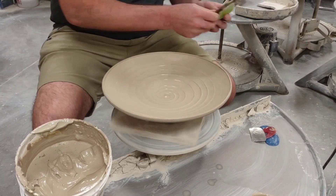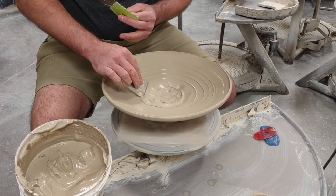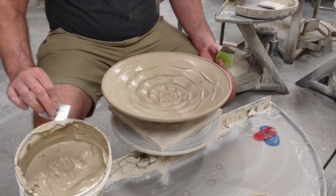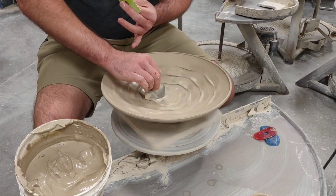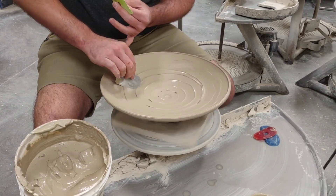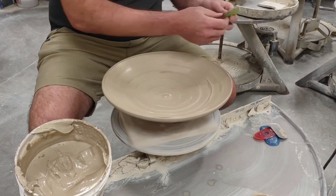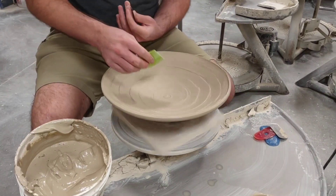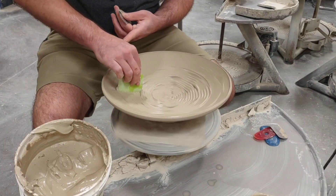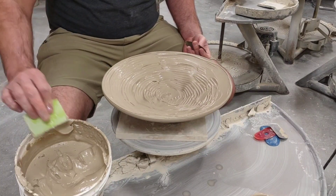I can use any number of things — I'll just show you briefly and then I'll have to clean it up again. That would make a nice little stuttered pattern like that. I'm going to have to add some more slip now that I'm showing some examples. Right now I'm just getting back to square one — cleanliness, fairly flat. I might try this — I'm not exactly sure how that's going to go because I've never tried it in this fashion. I've tried it on mugs and things, but I don't like it personally. I'm just going to do a regular rib.